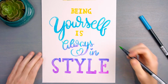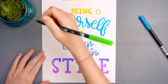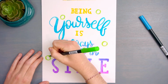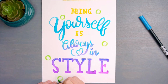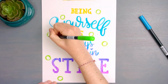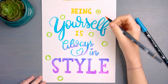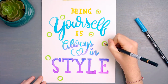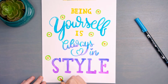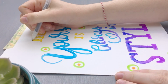Now I'm going to grab my green marker and add some signature accents of Gracie's style to our page. Gracie wears this funky shirt that's mostly blue, but then it has these green and orange circles dotted all over it. So I wanted to make sure and incorporate those signature circles into my page. I'm just drawing these in with my marker, placing them wherever I think is best, and I'm not going to go over them with my brush pen. I want them to have kind of a clean, hard-edged graphic look.